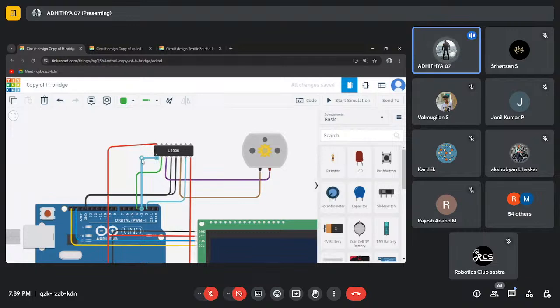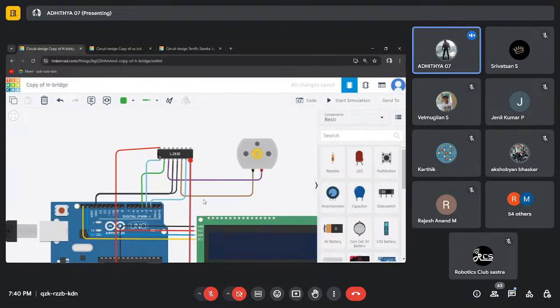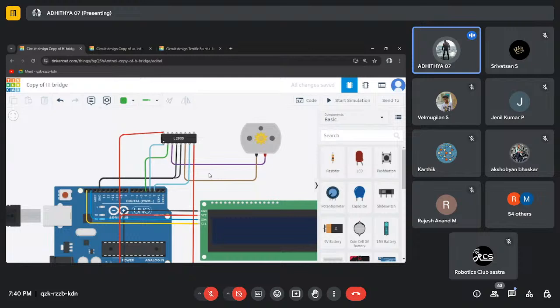I'm not going too deep into it. In an Arduino Uno, every pin that has a tilde symbol on it is a PWM pin. Since we will be controlling the speed of the motor here, I've connected enable to a PWM pin. Then I have connected input 1 to pin number 4 and output 1 to the motor, output 3 to the motor, then input 2 to pin number 2, and the VCC of the motor to 5 volts. As I said, in TinkerCAD only 5-volt motors are available. We couldn't get anything else. And also 5 volts for the IC here. We are not using any of these pins.